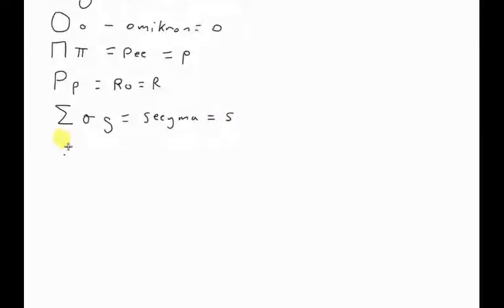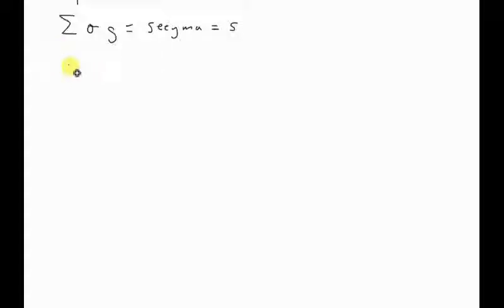The next letter is a tau. So the capital looks like a T, and the lowercase looks like a mini T, but the tail is curved. It looks just like an iota, but with a line on top. Tau. I guess I'll just spell it like this. Tau. And it sounds like the letter T.